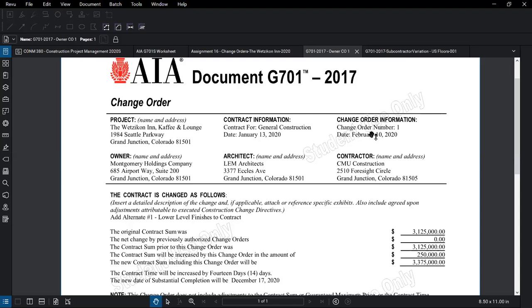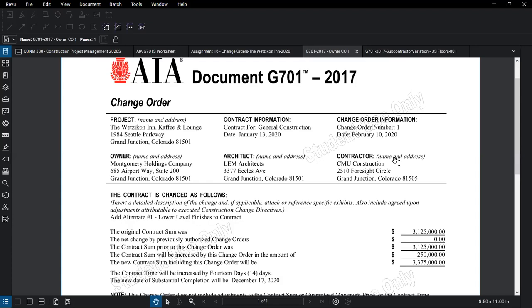So change orders based on the contract they are changing, and I want to emphasize that, and I'll keep coming back to this because we have a sequence. Our change orders are numbered sequentially based off of each contract. So in this case, since we're looking at the prime contract between the general contractor and the owner, we would have change order number 1, and then we have change order number 2, and then we just keep going on up.